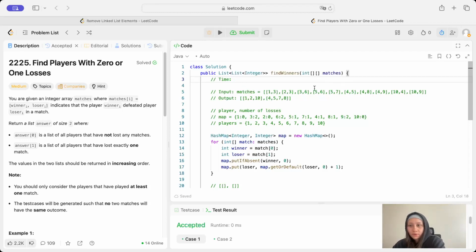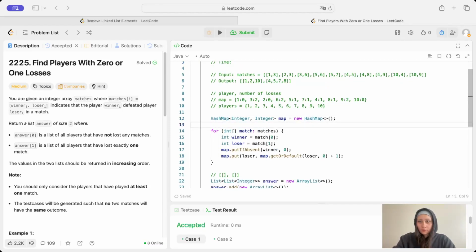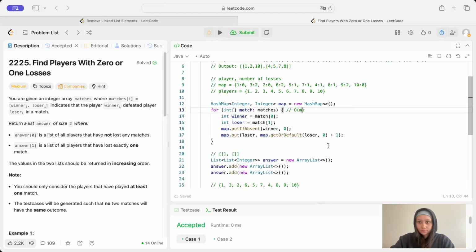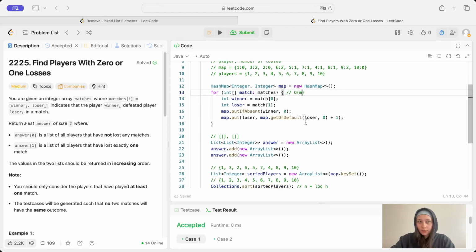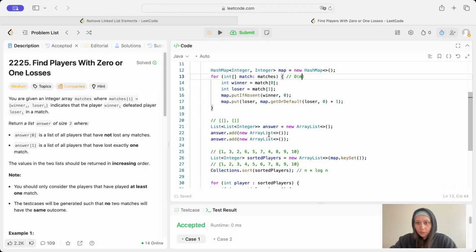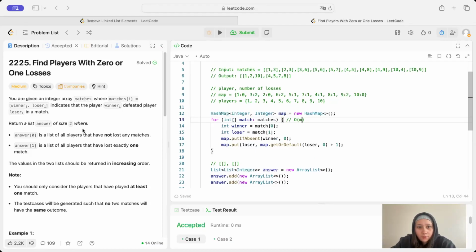First we had to loop through all of our matches, which is O of, let's say M for matches. So that is already O of M.